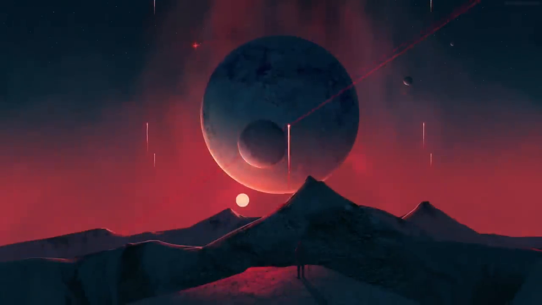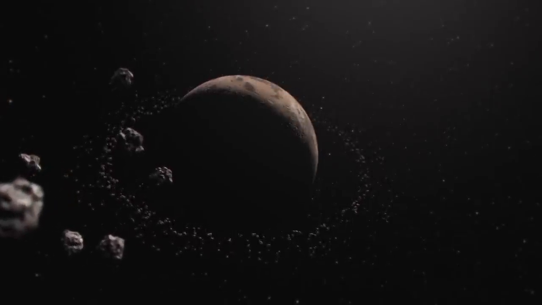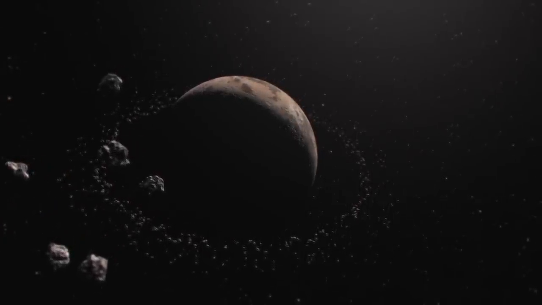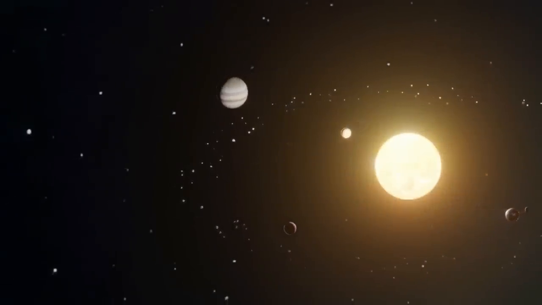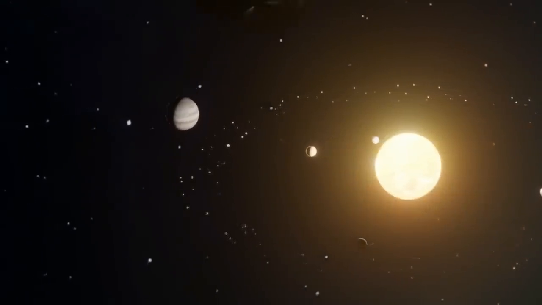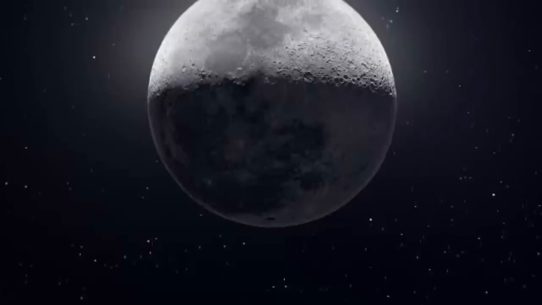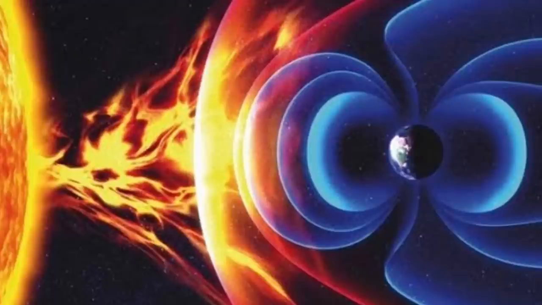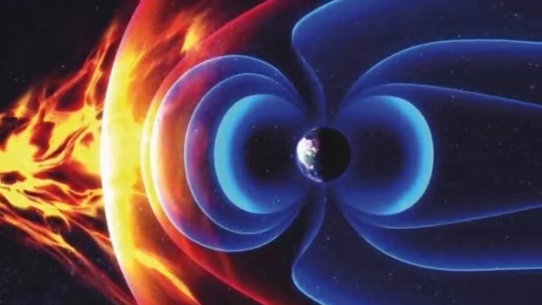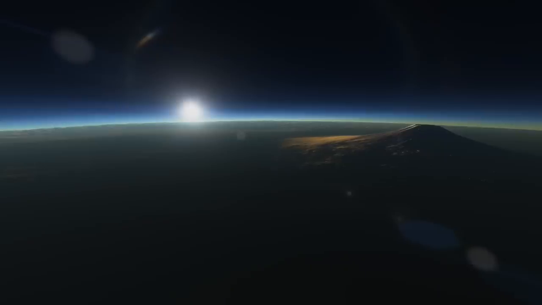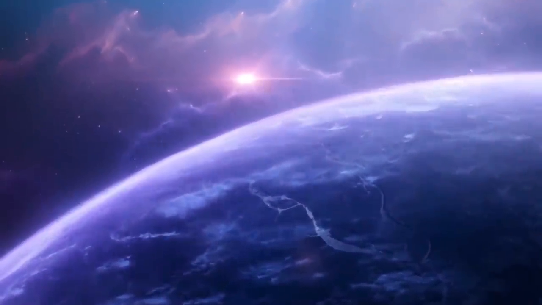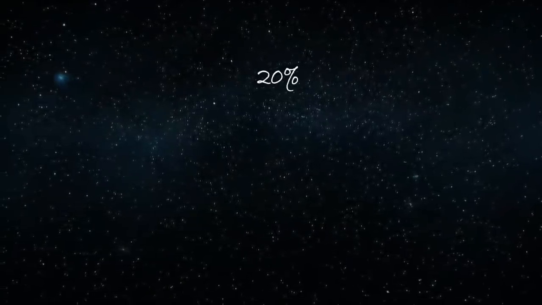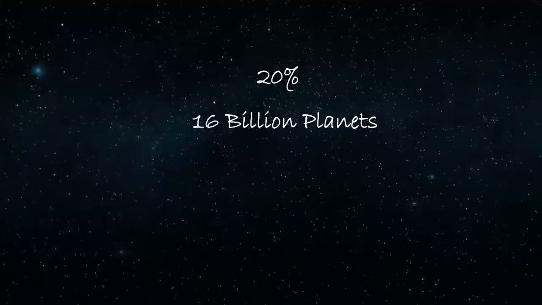The next step is to estimate the number of suitable planets for life, and this is where the complicated work really begins. Life as we know it needs a terrestrial planet that's the right size, with a giant planet like Jupiter protecting it from asteroid impacts, a natural satellite like the moon to help stabilize its orbit, a magnetic field and tectonic plates for organisms, and an atmosphere that has the right chemistry. And just because there are some conditions on an Earth-like planet doesn't mean it's habitable. Let's say there are only 20%, we are left with 16 billion planets that can actually support life.